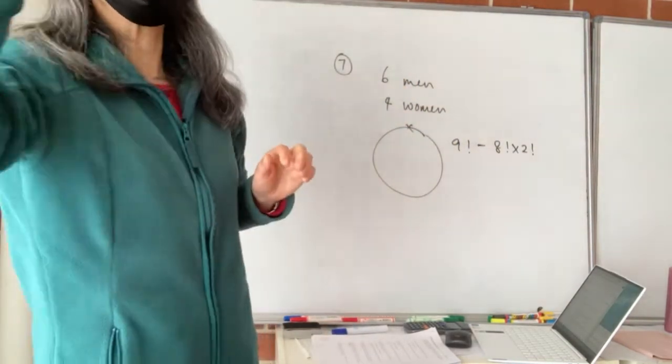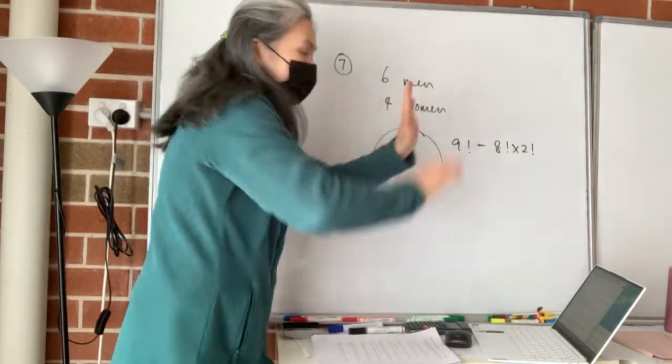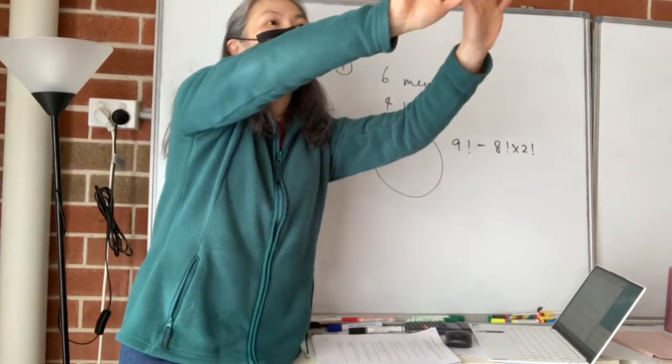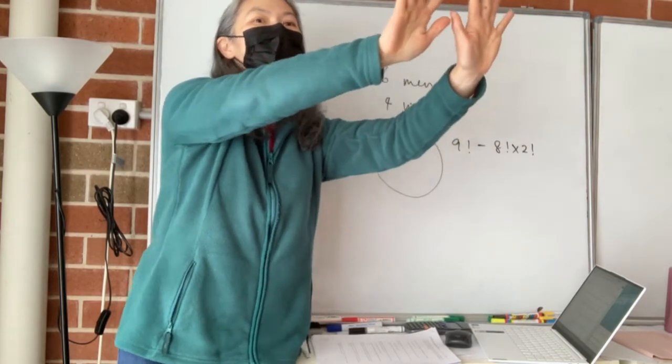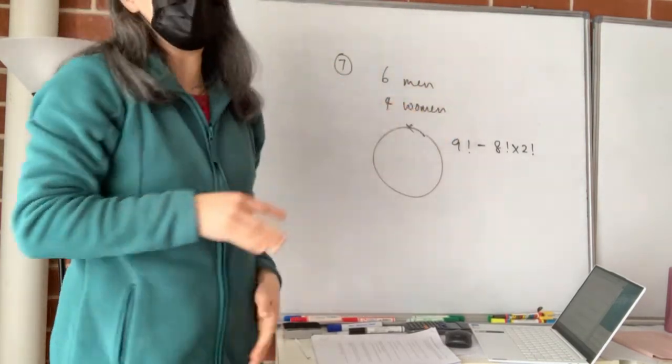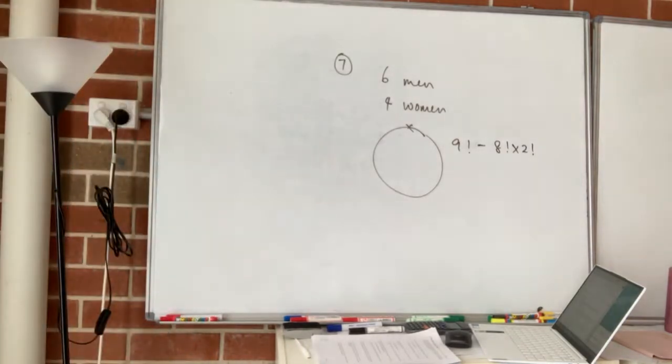Could you explain the 8 factorial again? Yes, if I have 10 people, the husband and wife, I tie them together. That is why there are only 9 people. Out of the 9, you arrange in a circle, which becomes 8 factorial. And then the husband and wife can swap. Yes. Good.